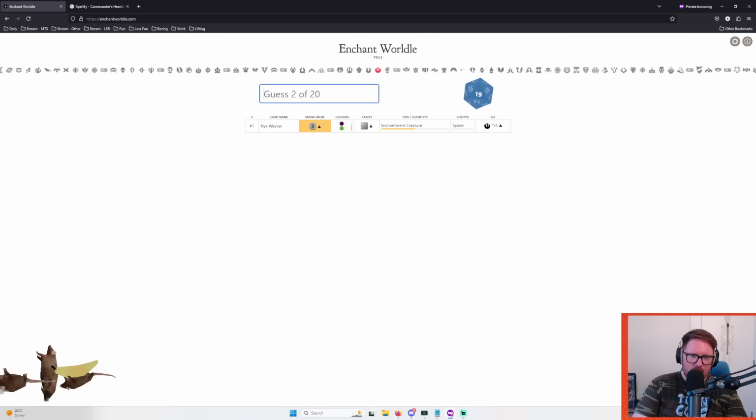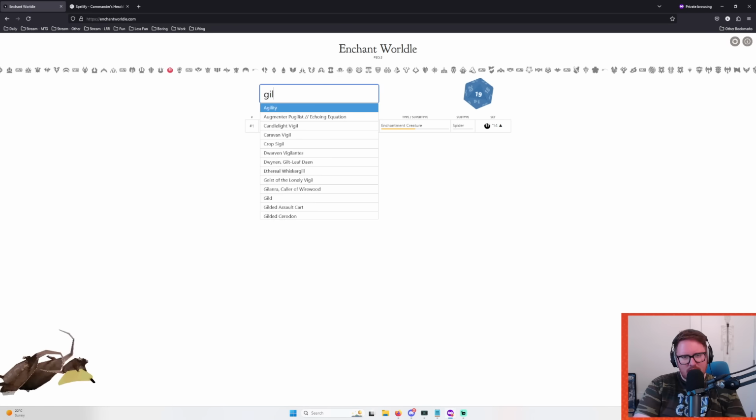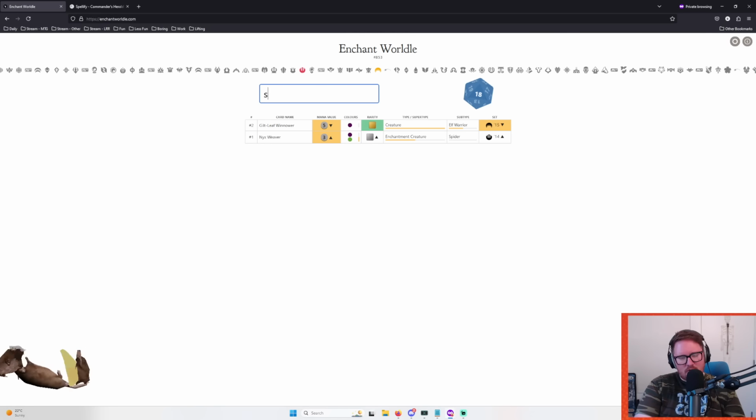Nyx Weaver. So this is a 4 or 5 mana rare or mythic that is new, and that is a creature or a legendary creature or an enchantment creature from after Journey to Nyx. Where's Magic Origins? Giltleaf Winnower. Okay, 4 mana, green X legendary creature. Oh, it could be the Surok. Surok.